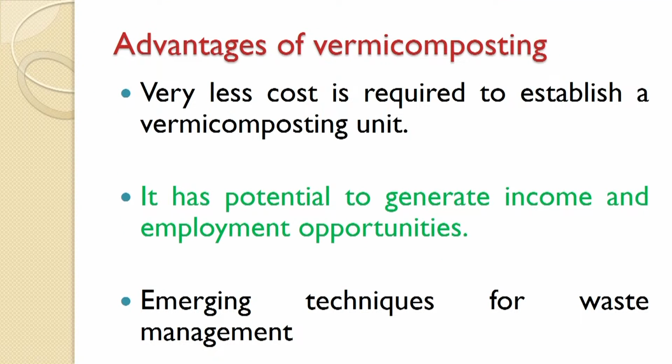Also, as we have discussed, very little cost is required for a vermicomposting unit, and if it is practiced on a large scale, it has the potential to generate income and employment opportunities for a good number of people. Also, vermicomposting is currently considered an emerging technique for waste management, because in the current scenario waste disposal is the main problem in urban areas. So if you adopt the vermicomposting process, you may be rewarded with government incentives or good remuneration from your vermicomposting unit.